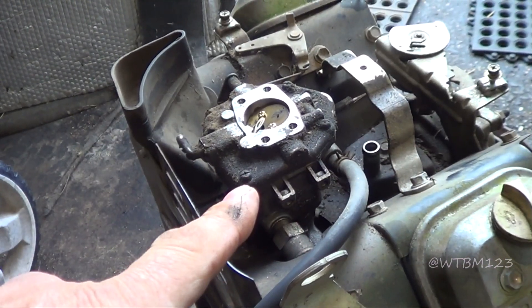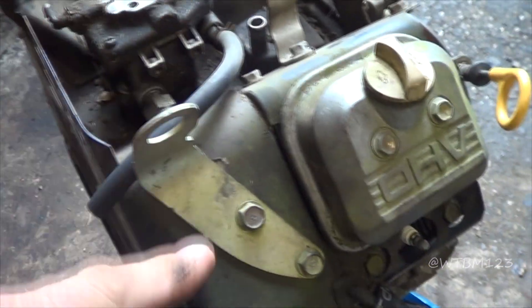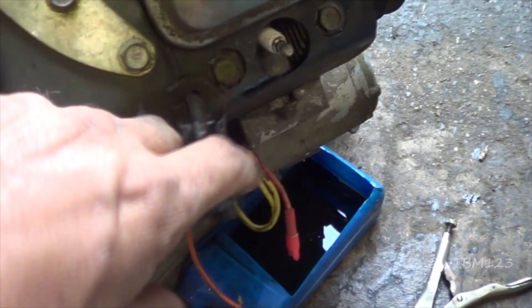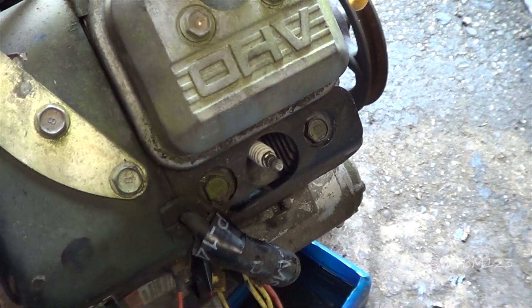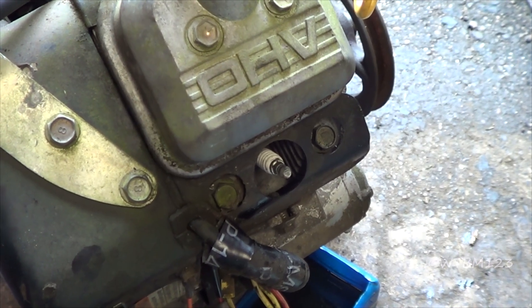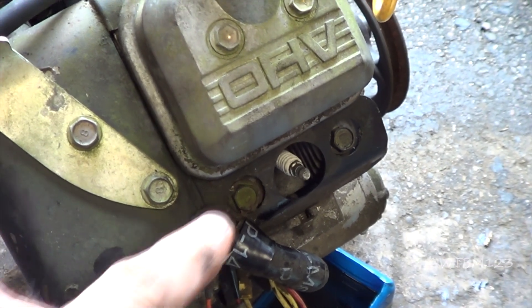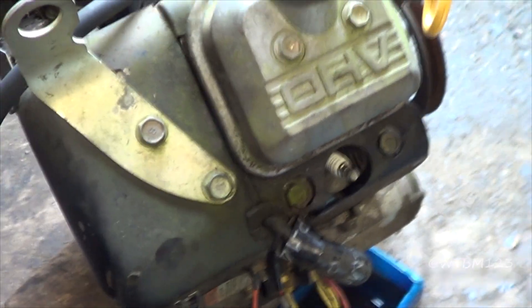I would not doubt that I'm gonna have to take the carburetor apart, because it looks like it's been sitting for a long time. I pulled the spark plug wires off — I don't want to pull the spark plugs just yet. I think I'll get the borescope and look down in there, because if it's full of rust and stuff like that, then I'll have to come up with a whole new plan. But if it looks okay inside the two spark plug holes, then we'll move on.